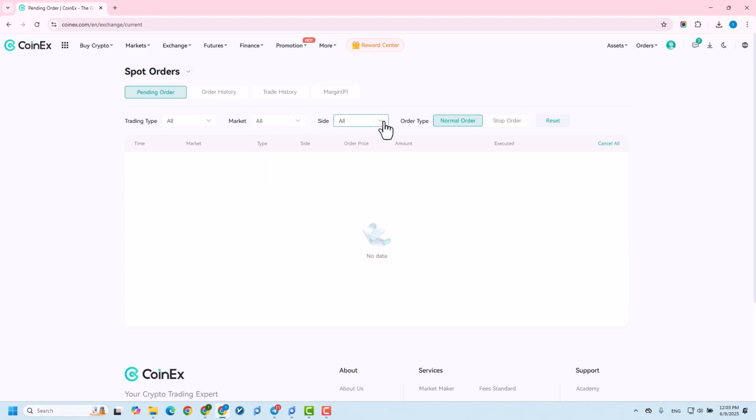In the order placement section for trading, buying, or selling, you specify your order type, and here, the cancel all option allows you to quickly cancel all open orders if you have several active. By using this option, you can cancel all active spot orders at once. Before clicking cancel all, make sure that there are no important open orders left that need to be executed. In this section, you can view, filter, and if necessary, cancel all your placed orders in the spot market.